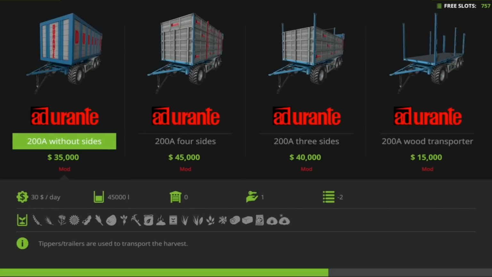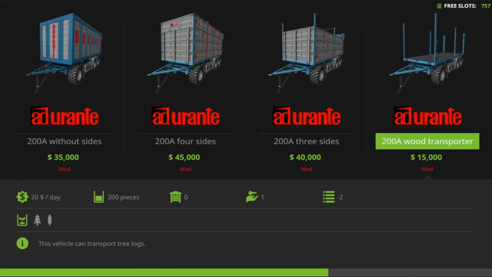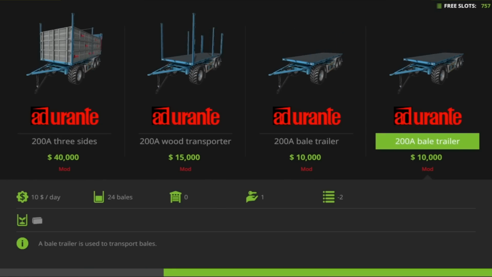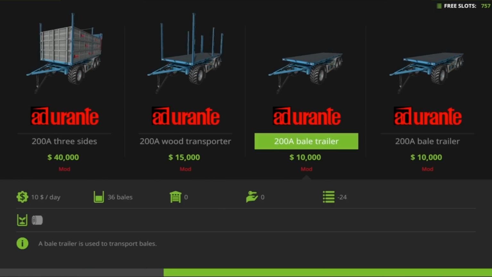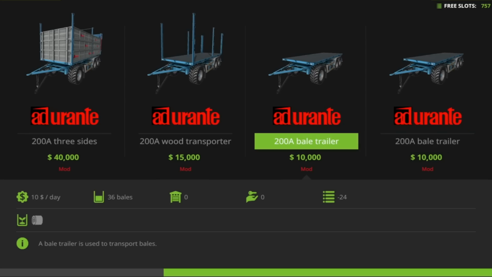You've got the 200A, which is the main base of the trailer. You've got without sides. I'll show you what I mean by that when we actually look at it in a bit more detail. It has obviously got sides, but I think it means the slotted sides that can be added or removed. Then you've got four sides, three sides, a wood transporter and a bale trailer. There are actually two bale trailers, one is for round and one is for square. They're absolutely identical, apart from the fact that one will carry one and the other will carry the other.